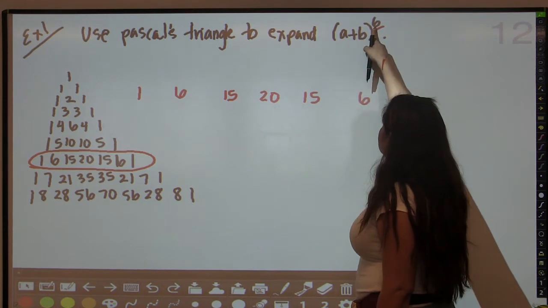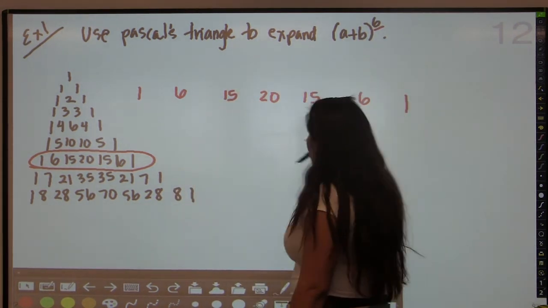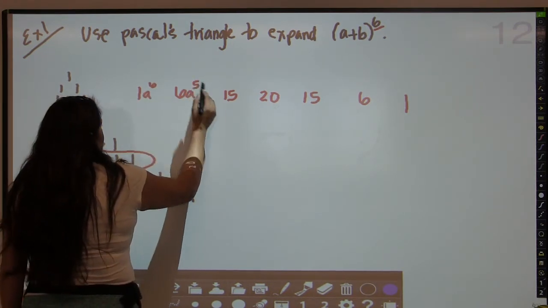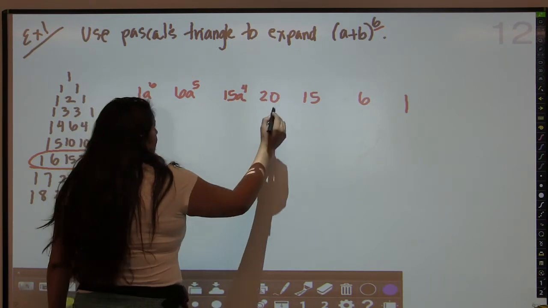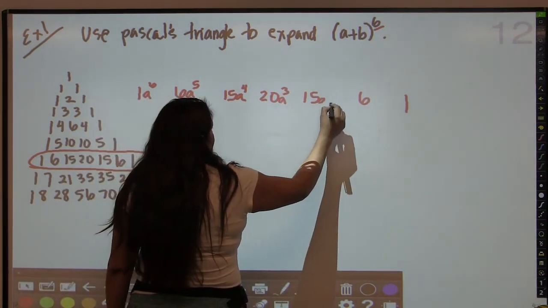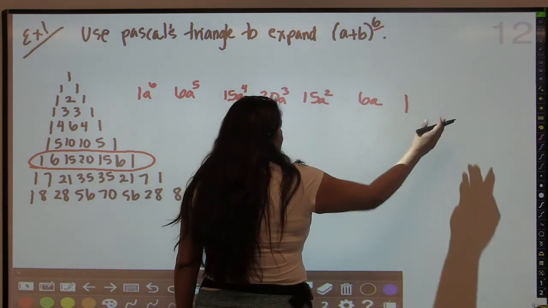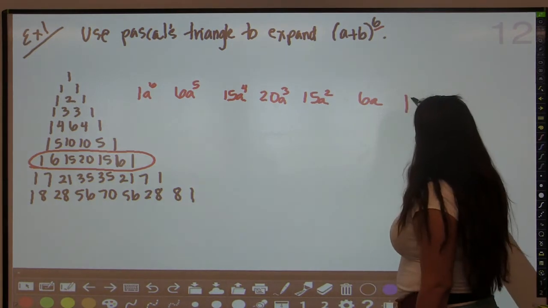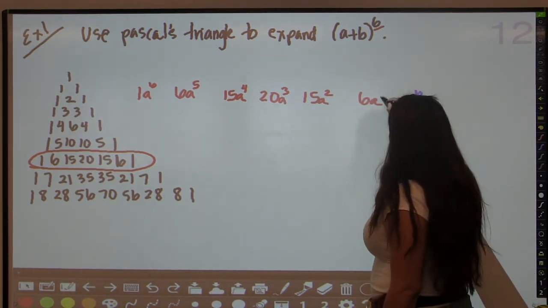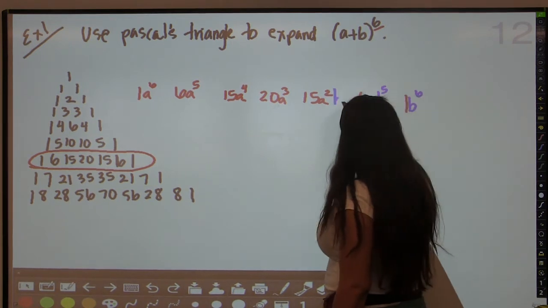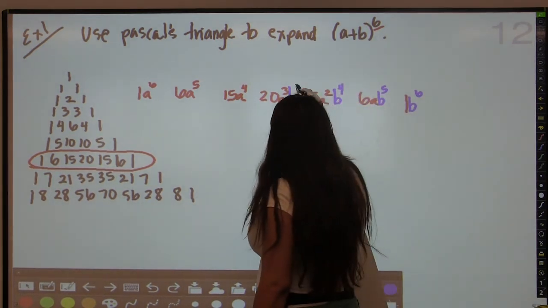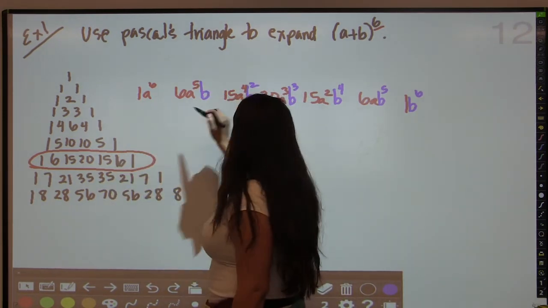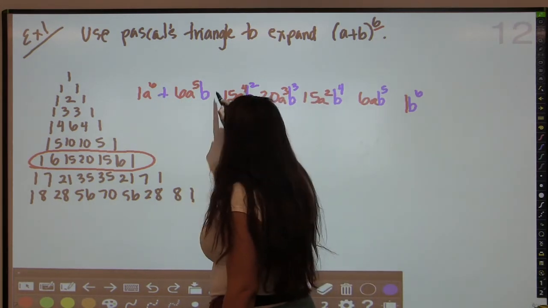So remember that I'm going to start with the 6th power, and I'm going to go down in decreasing order. So I'm going to have a to the 6th, and then a to the 5th, and then a to the 4th, and then a to the 3rd, and then a squared, a, and then a to the 0 power, which is 1. Then I'm going to go backwards with my b's. So here's going to be b to the 6th, and this is going to be b to the 5th, this is going to be b to the 4th, b cubed, b squared, b to the 1, and b to the none. And because it's a plus, these will all be pluses.